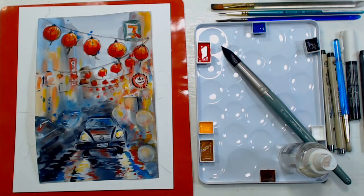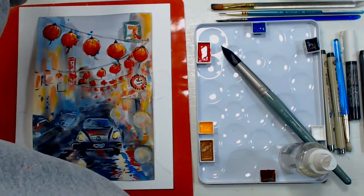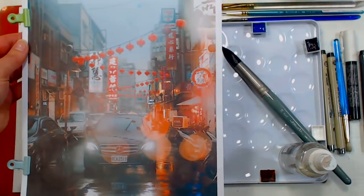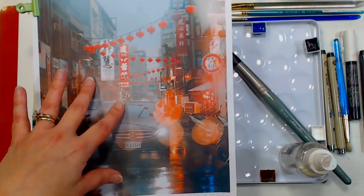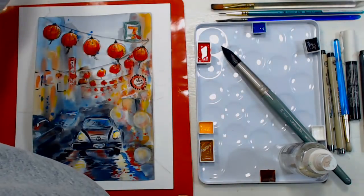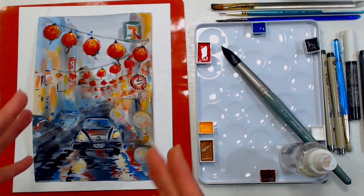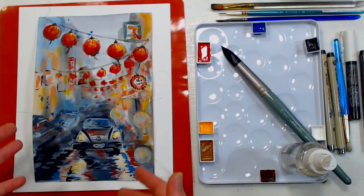Hi! And we are going to be doing this rainy scene, and I've got the photograph right here, although it's just printed on copy paper, so it's not the best quality. However, you can find a link to this photo in the video description, and you can pull it up on your computer screen if you want to, and that way you'll have the actual image to go by, and then you can kind of follow along.